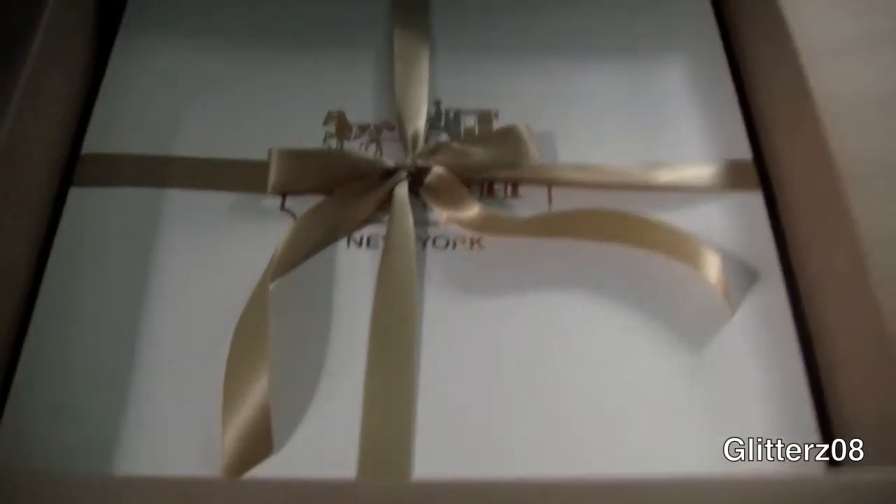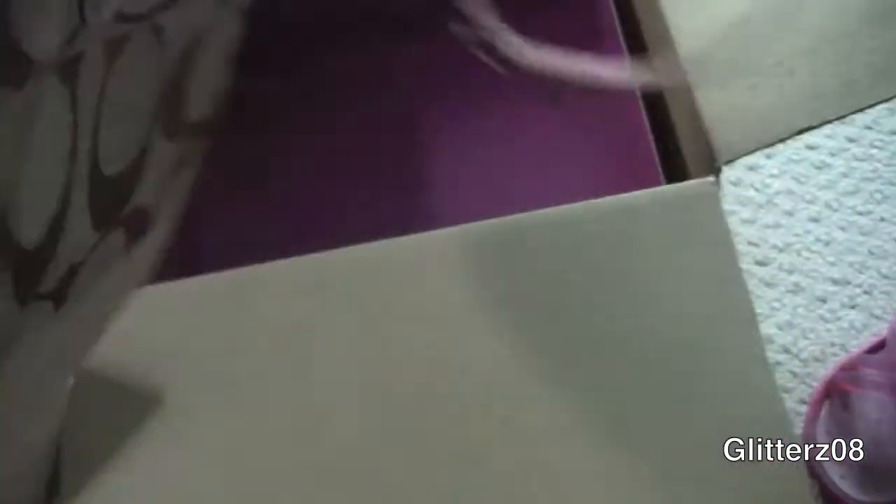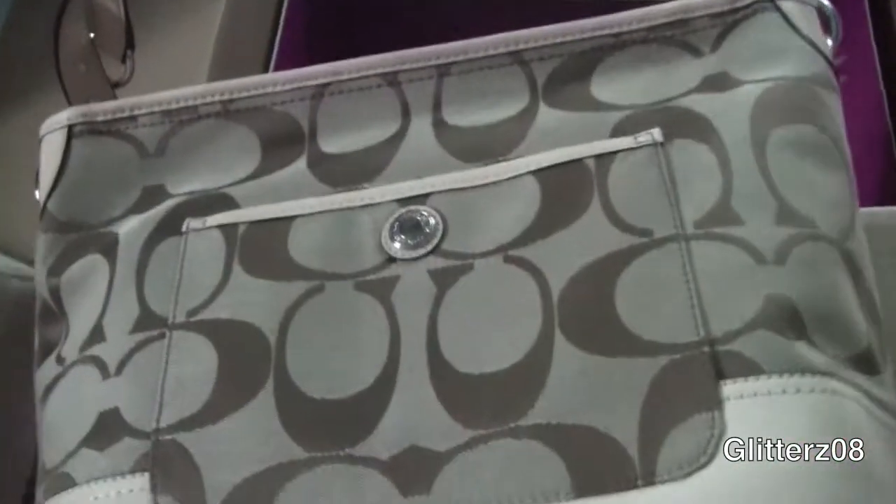So this just came in the mail and it's so nicely packaged. I did not just buy another Coach purse for myself — this is actually for my cousin and she is going to pay me back for it. Oh my god, it's so beautiful — I don't want to rip the paper and this beautiful gold sticker. They should make non-paper-ripping stickers. Look at the inside — this is going to be an amazing box. The color is absolutely gorgeous. Here is what the bag looks like — it has a button, this is the other side with Coach right there, and then it has a shoulder strap and a handle strap.